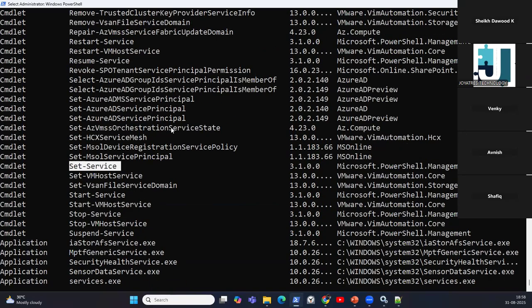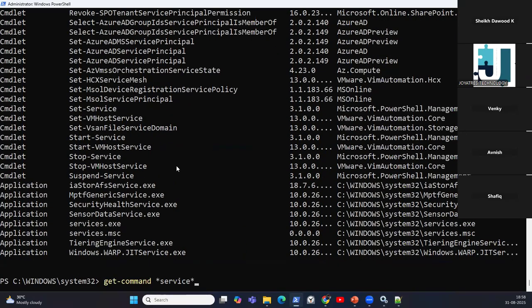So what am I going to do? Something like this, I type it like this. What do you think is the meaning of this? I want all the commandlets which start with get, and it should have something called service in between.